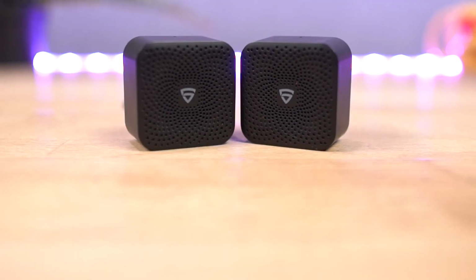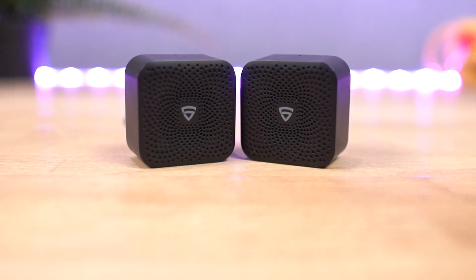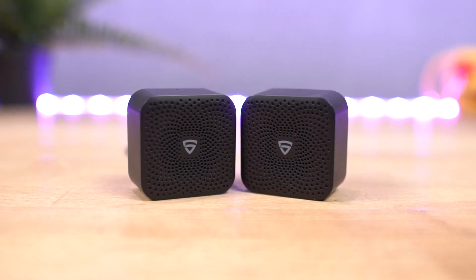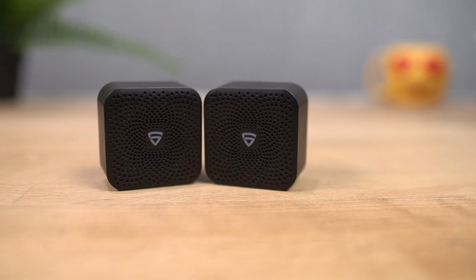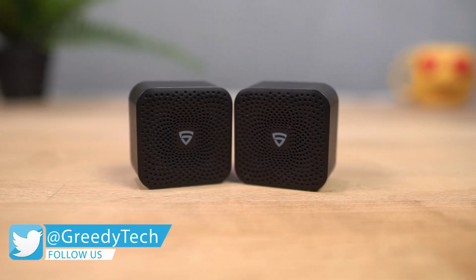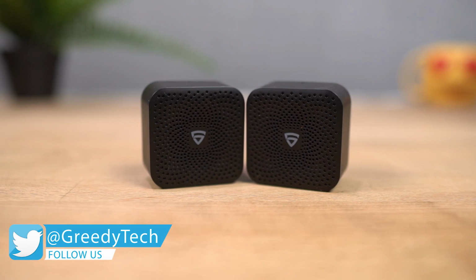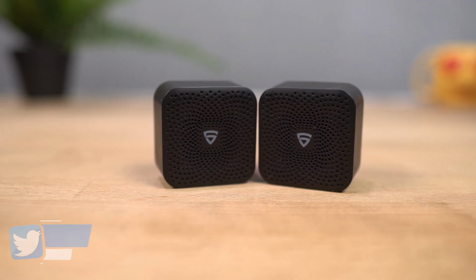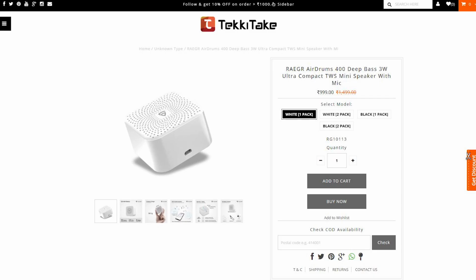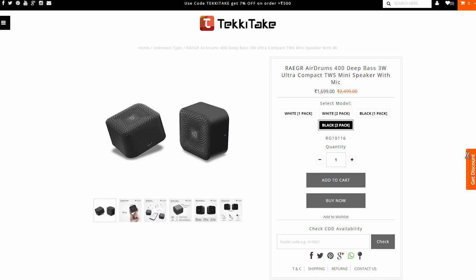Hi there guys, I'm Nikhil from GreedyTech, and in this video, I'll be unboxing and reviewing my very first Bluetooth stereo speakers from RAEGR. It's called the RAEGR AirDrums 400 truly wireless stereo Bluetooth speakers. We usually see stereo speakers in a single unit, while this one has two individual units and can be quite effective. These speakers are sold as a single unit and a 2-pack unit, and we have the 2-pack one, and it's priced around 1700 rupees.